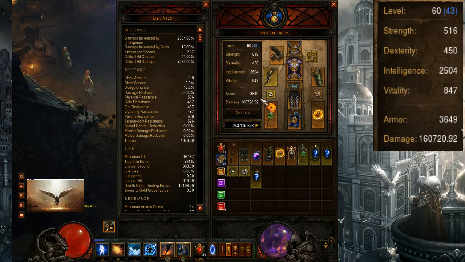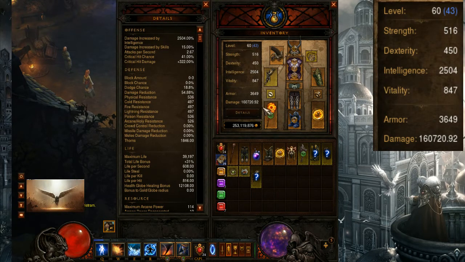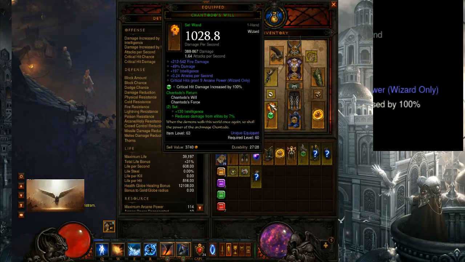Not a big deal, but I mean it's free. It's free damage, free armor if you use the Enchantress, so long as she stays alive, which is not often at MP8 or higher in Inferno.